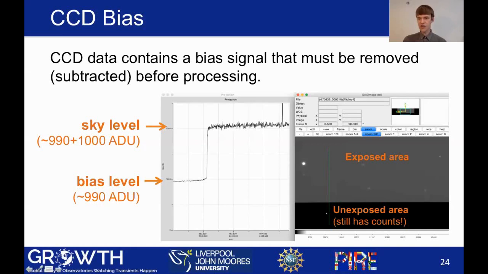However, part of the image here you can see was not actually exposed to the sky and looks much darker, but the amount of signal associated with this region of the detector is not actually zero. For example, if we draw a profile through the image, we can see that the actual pixel value here, rather than being 0, is actually around 1,000, and so that's known as the bias level. The region that is exposed to the night sky has a higher value, but the actual numbers associated with that is still the sum of the real sky background and this bias level. And we have to remove that bias level before this data can be used for further processing.